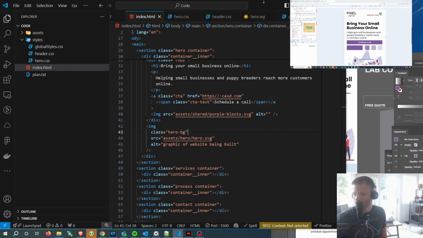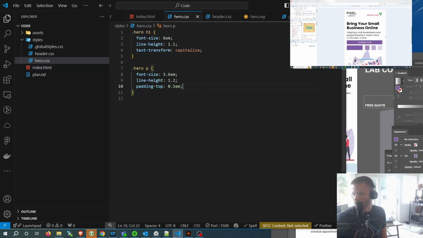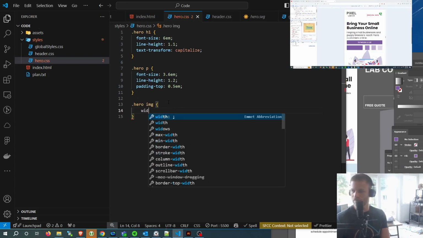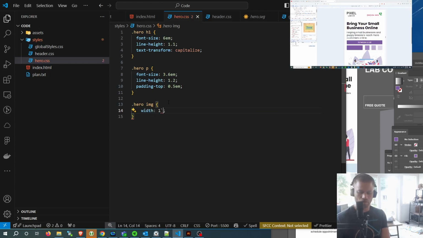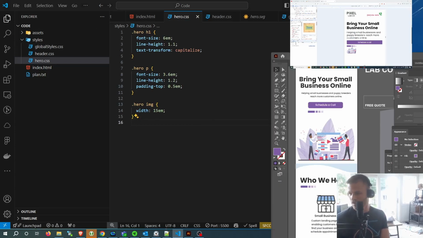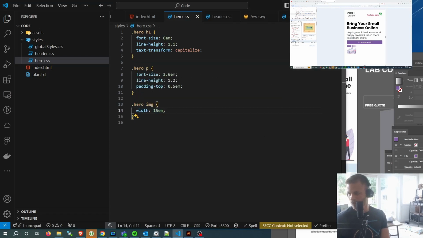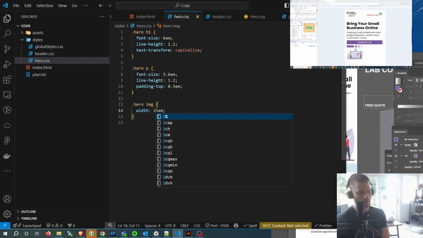So yeah, I'm just going to use an image. I'm not going to give it a class. I'll say hero image, and then let's give this a width of like 150 pixels. Okay, how does that look? So I think I'm going to try maybe like 25 instead, bump that up a little bit. I think that looks good.